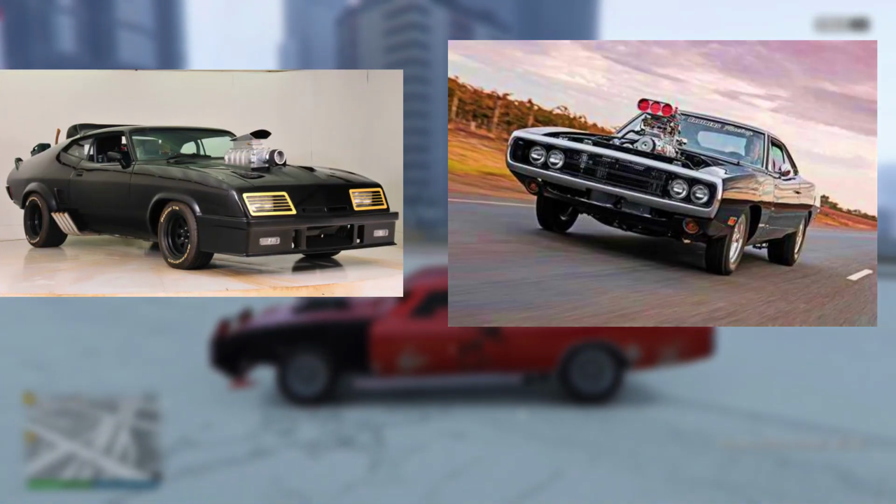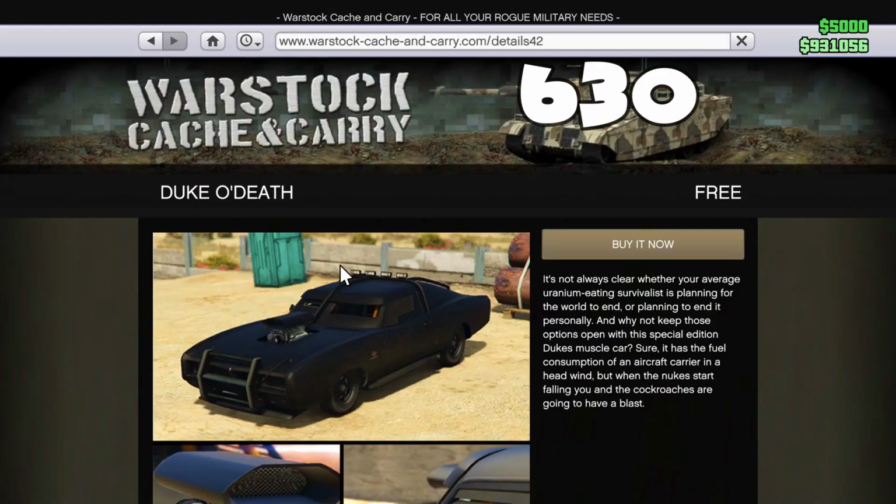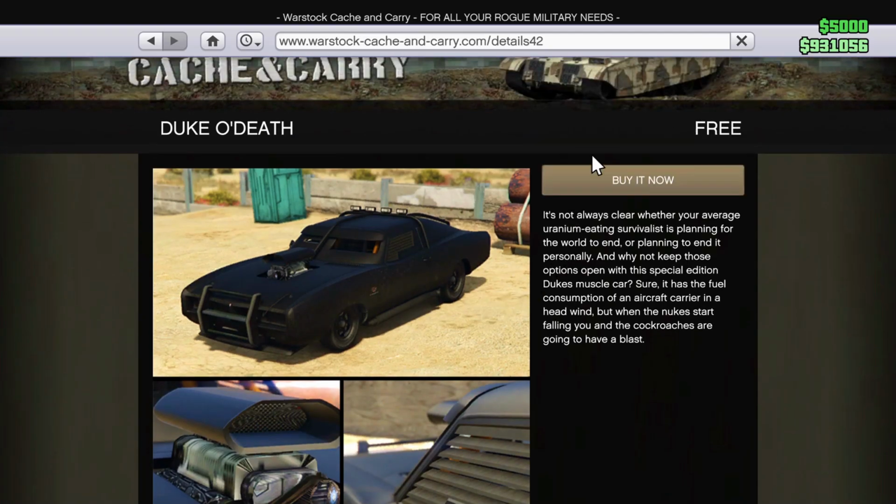and Fast and Furious. So how do you buy it? All you have to do is go to the Warstock Cache and Carry and buy it for 630,000, I believe, or free if you are a returning player.